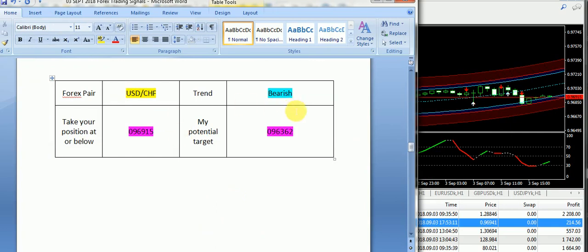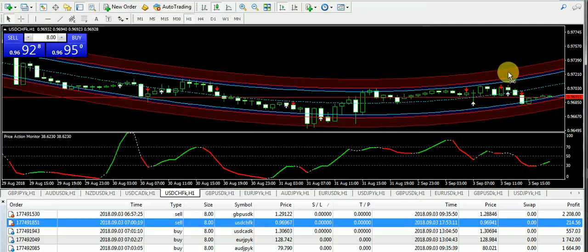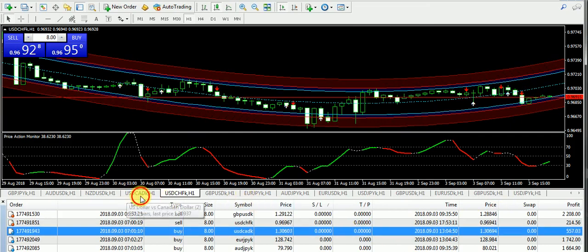Now let's talk about USD/CHF, which is still in a range — it has gone nowhere. We supplied the bearish trend from 0.96915 and it's fighting on the same level. I just noted on the signal: if it reacts during the US session, you can trade it. That's a bearish entry from 0.96915, and if it continues down it can go up to 0.96362. However, the scalping is done on my side.